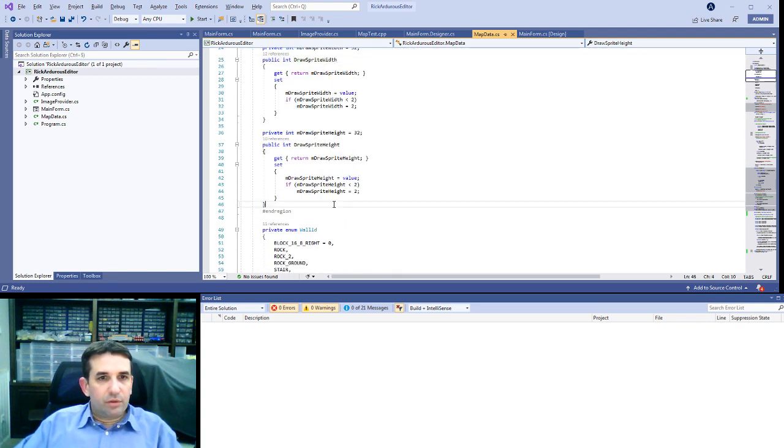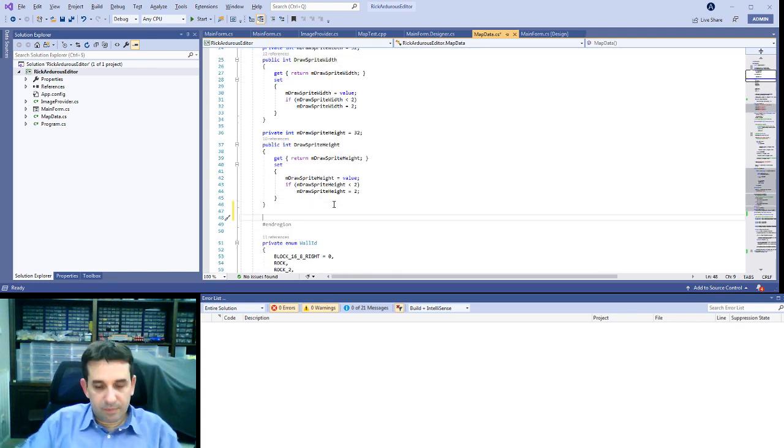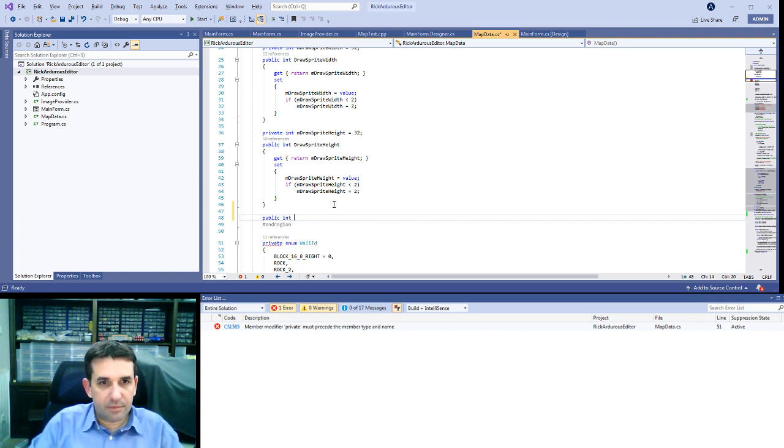So let's write a function for that. And pixel size.